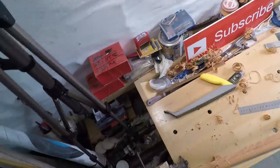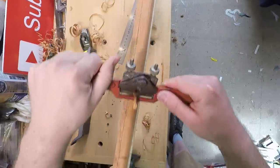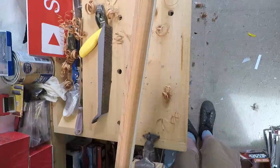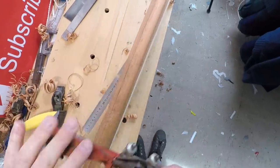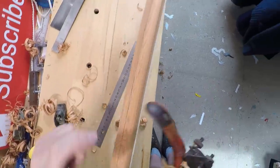Oops, sorry everyone. Just knocking the lighting over. So I should be able to work this way, away from that particular area. Okay, so that's one section pretty much done. So I'm avoiding this area here.